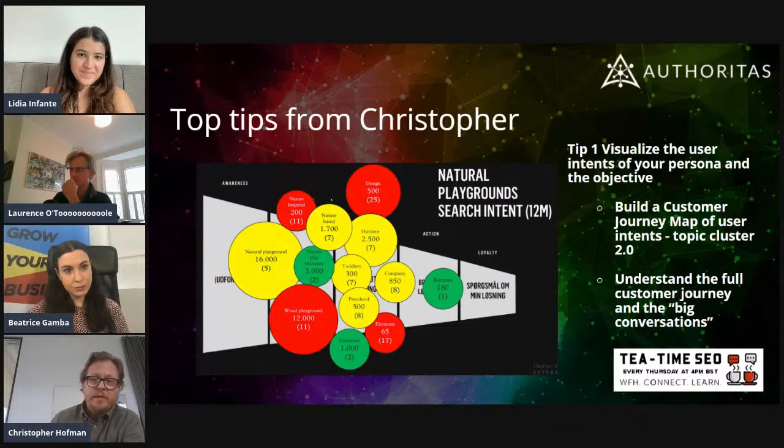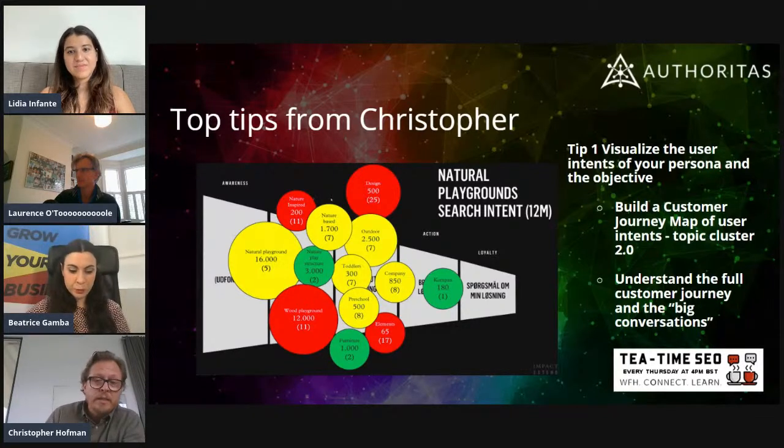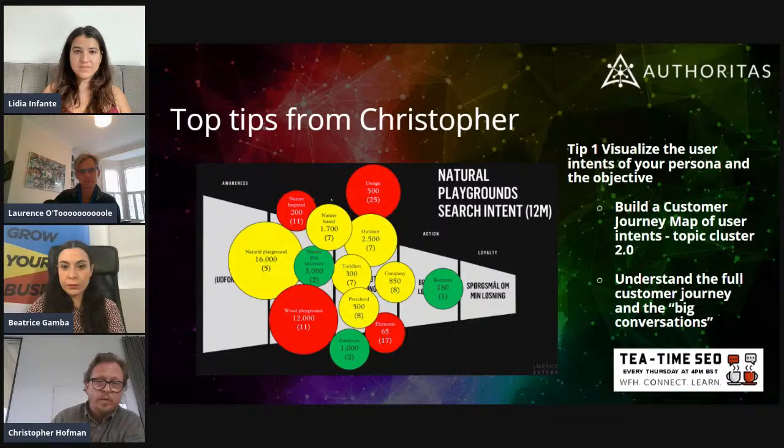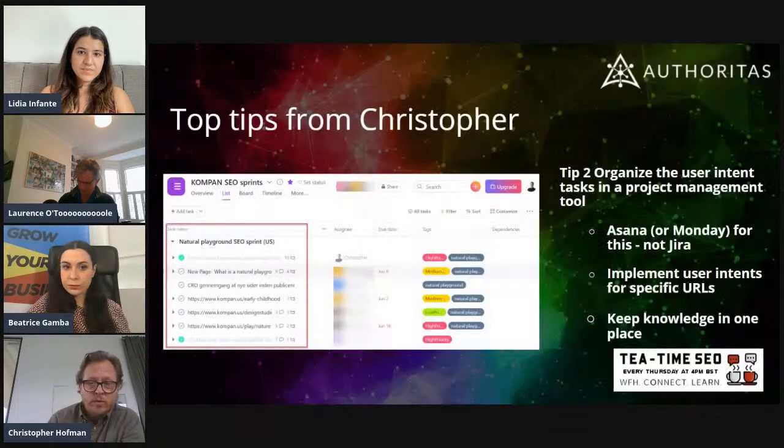So I think this is a great starting point to understand user intent, and it's a great tool across the marketing division to really understand your client. Many agencies work with topic clusters. This is like a topic cluster 2.0 because it takes the full funnel into perspective. In that way we can understand what the symptom searches are at the beginning, what customers are searching for after sales, and it gives us an idea of what content we should build to match these user intents. So that's the first part: mapping out user intents.